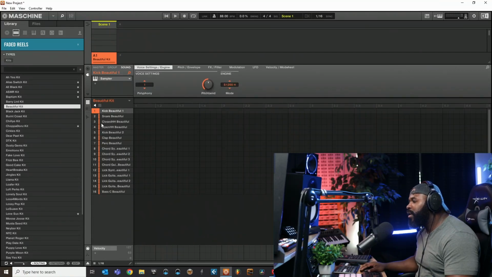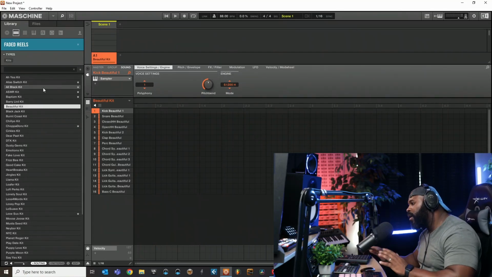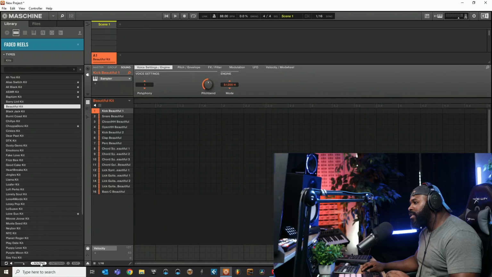Now you notice that I loaded that kit, but it doesn't have anything on it as far as patterns or whatnot. So that's how you get rid of it, loading the patterns. I typically leave patterns off because I don't want it to load all of my patterns. Or in routing, the same thing. I don't want it to keep redoing my routing whenever I load a kit, so I turn that off. Routing is pretty much how it routes the inputs and outputs and all that other different stuff, but I just turn that off and I don't really mess with that.